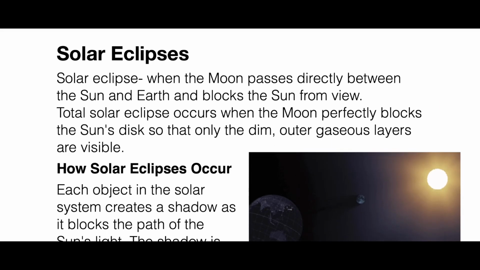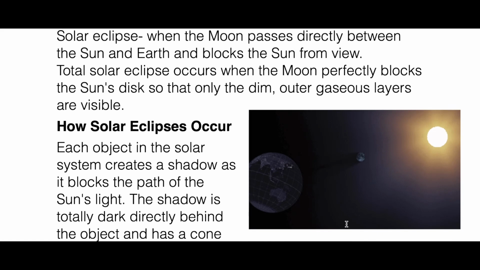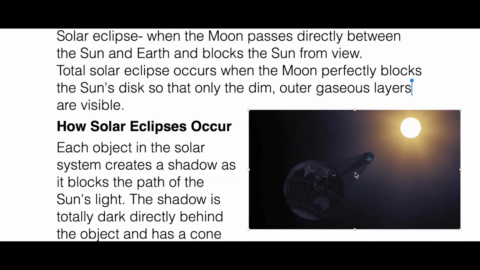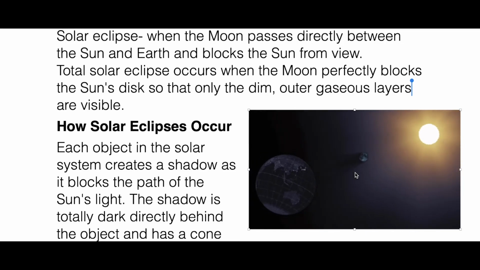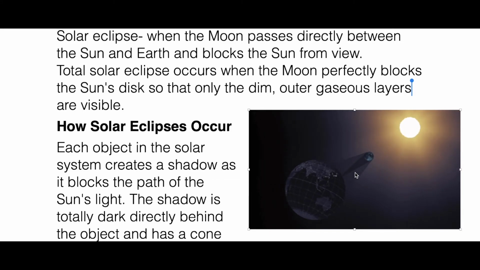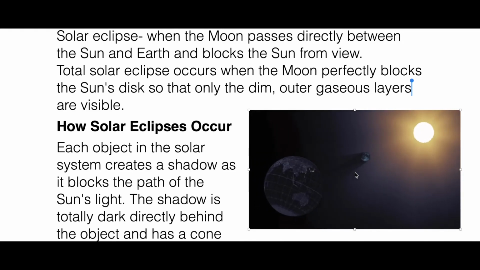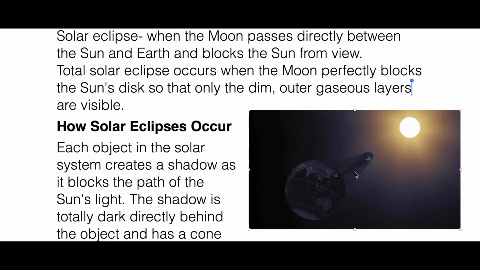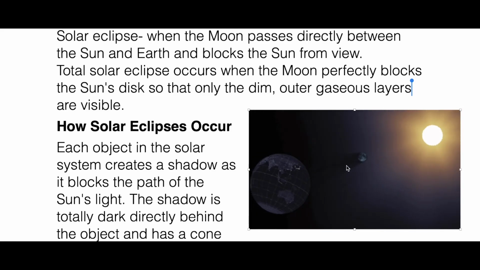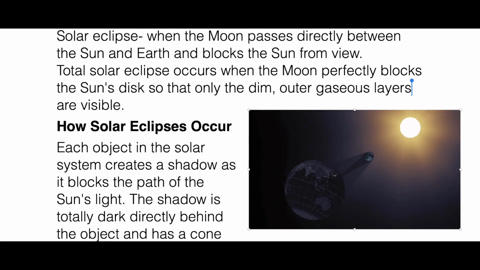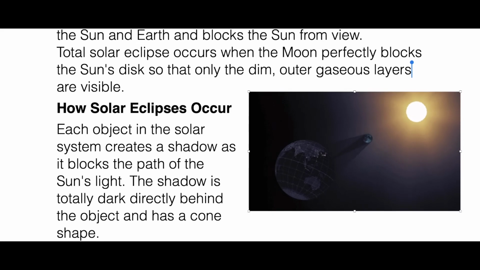An eclipse is when something is in the way and casting a shadow. So if you have a solar eclipse, the sun is going to have the moon in its way. And so some place on the world is going to have the shadow of the moon cast on the ground in such a way that they can't see either part of the sun or the entire circle of the sun. And that's called a solar eclipse. So the moon is in the way. Notice that you've got a dark area on the inside called the umbra, and then you have a semi-dark area on the outside called the penumbra. You're going to have that in all cases of eclipse.